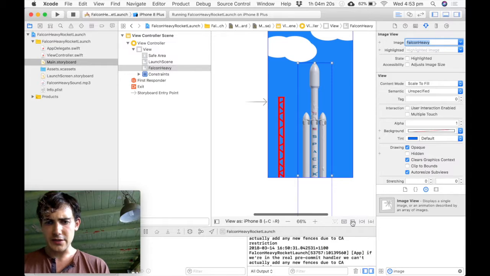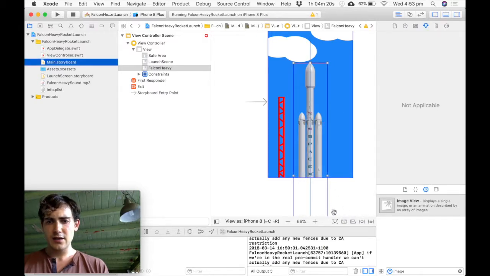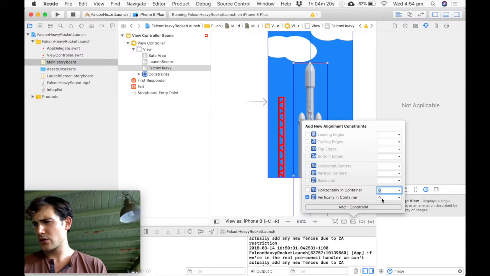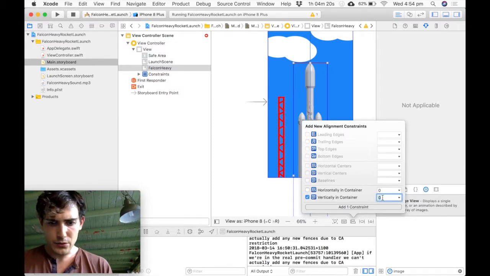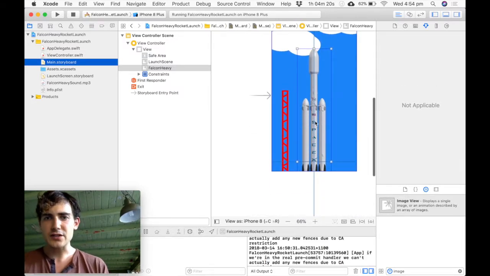And this time I'm going to do things a little bit differently. We're going to place it horizontally in container, which is going to be in the middle of our view. It's going to keep it centered. And then the other thing that we're going to do is we're going to also check it vertically in container, but because we want this to appear exactly where it is, we don't want it to be 0 because that's going to grab the middle of the image and put it right in the middle of our screen. We're going to set that to 290. So 290, constraint, great. Yeah, so we want it just like this.